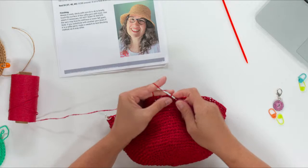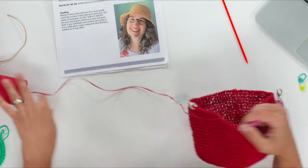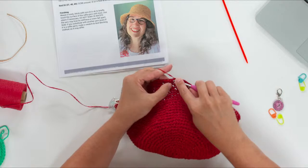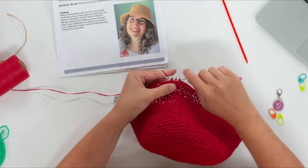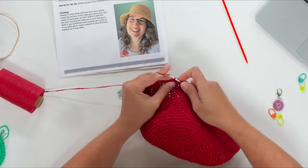And then the next round, we're going to be working a little variation on the half double crochet stitch. And that's what gives the brim a little bit of extra stiffness, and it makes it look really smooth. It almost looks sort of like knitting sideways or something. A bunch of little V's in columns. I like that stitch because it just looks very neat and tidy. Gives it a little bit of a different texture for the brim, which is kind of fun.